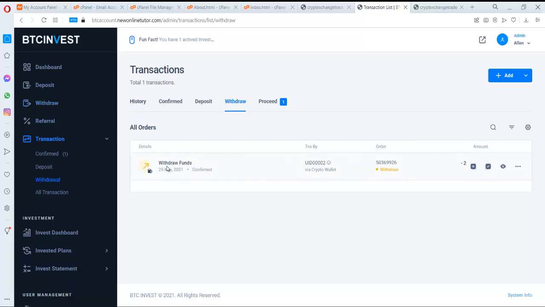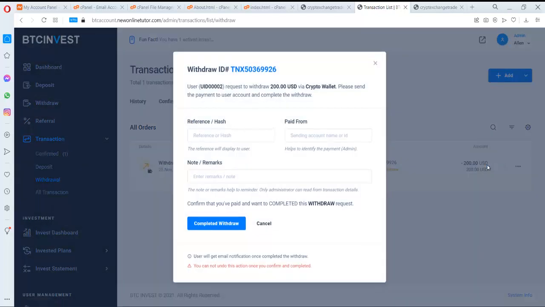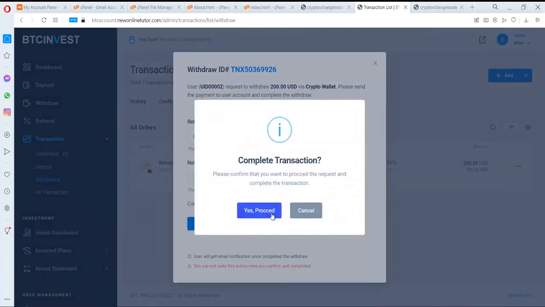As soon as I'm done with that, I'll still have to come here and say withdraw complete. So come here, put a reference number. If I'm done with the payment, I put the payment reference number and the account name that was paid from. I'll come here and say complete withdrawal.